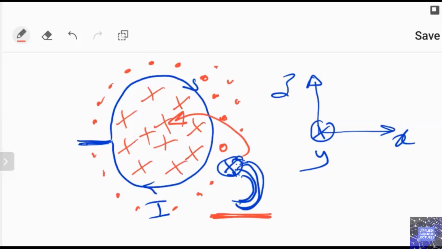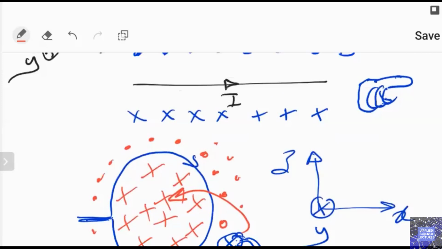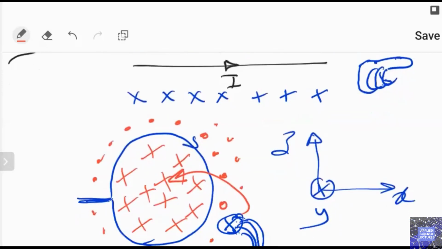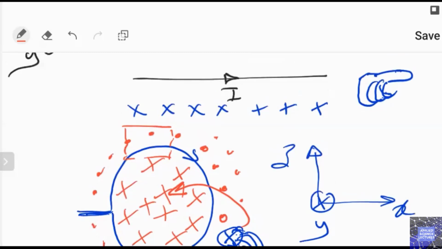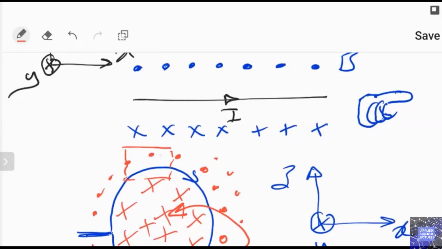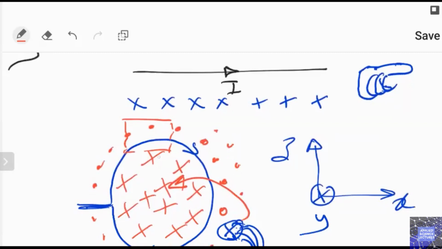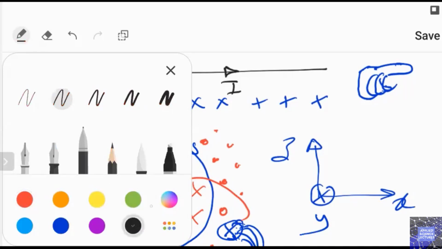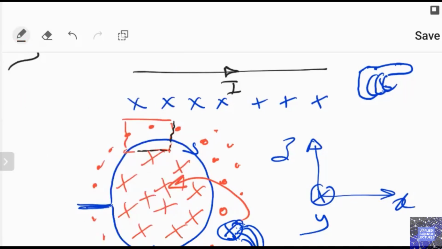Now, just to understand what you can do for the case of the wire, if you use your thumb for the current, let's take this piece for example, and this piece here of that wire. You can still treat it as if it's a straight line, and you can see that the magnetic field will be pointing out of the page above the wire and pointing into the page below the wire, and this is what's happening right here in this region. If I cut this region, you will see that it is giving me the same as what I have explained there.